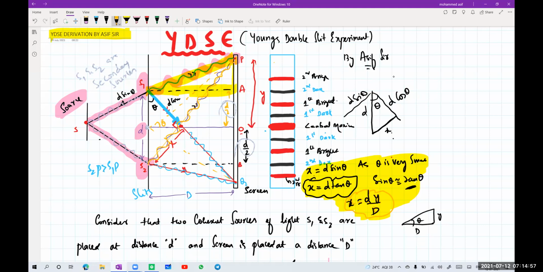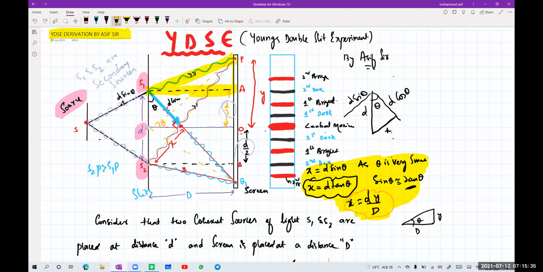So what I'm telling you is that when the wave from S1 is moving and meets at a point P, at the same time a wave from S2 also starts to move and reaches point P after a certain interval of time. That means there is a certain time lag, and also a certain phase difference between them. Both start at the same point, beta, but the distance traveled by the wave from S1 is less compared to S2. So obviously, from the diagram you can see that S2P is greater than S1P.